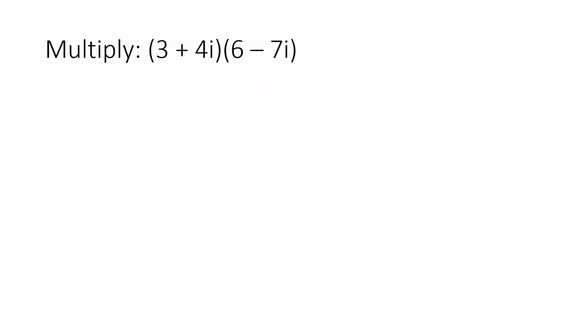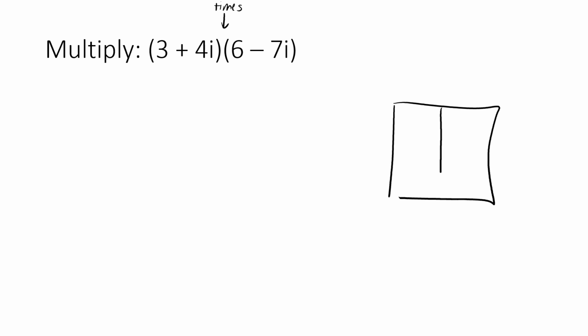Multiplication gets more fun. Now, multiplication, you don't see any other operator there, okay? So if you don't see an operator, that means you're timesing it or multiplying it. And if you followed along with my other videos, I am an advocate of using the area model when multiplying binomials, but you certainly don't have to do it that way.